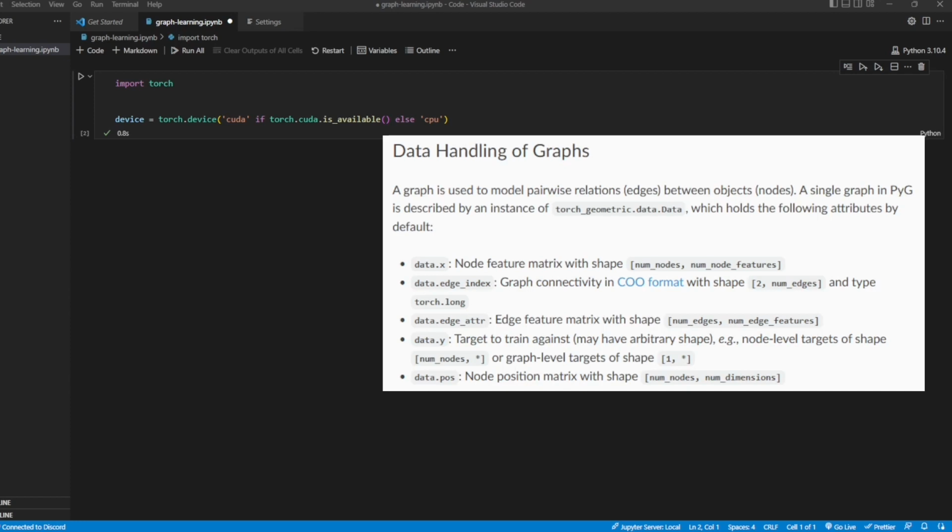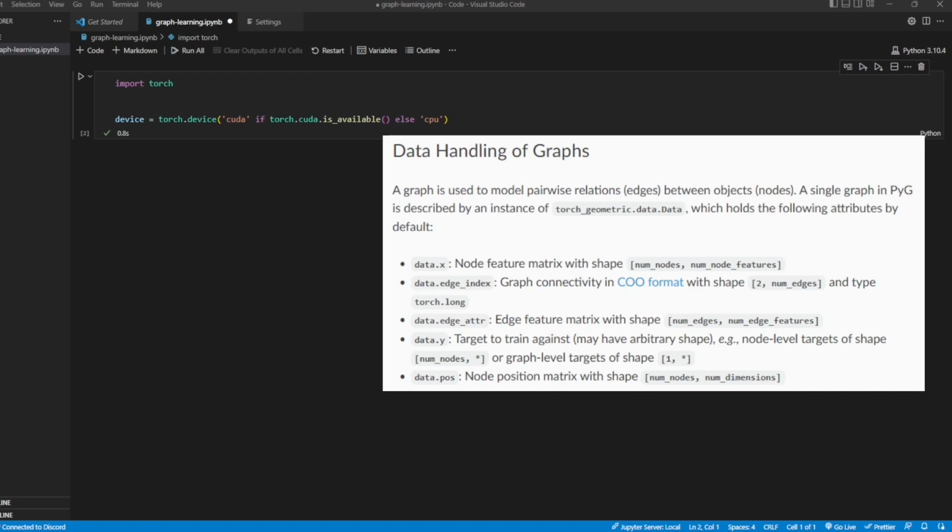As you can see here, we have a matrix containing the features of every node. We have the graph connectivity in a special format that I will demonstrate to you later, and it is called edge_index. Next, the edge features, for example, the weights, or if you have multiple weights for every edge, can be stored in the edge_attribute matrix.